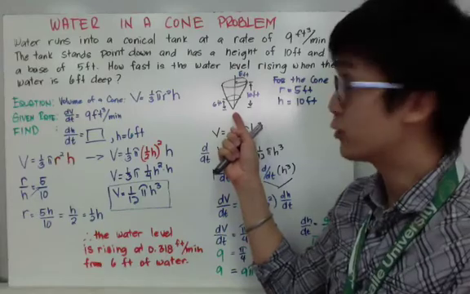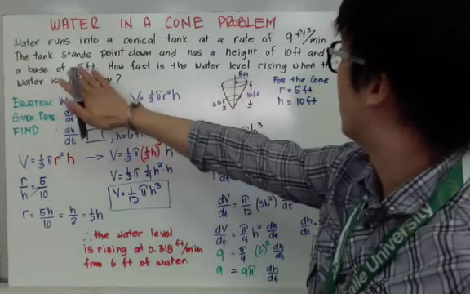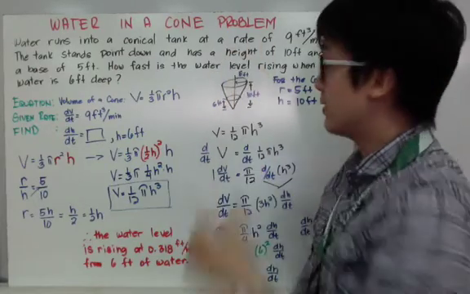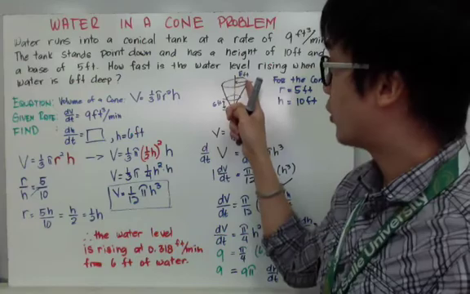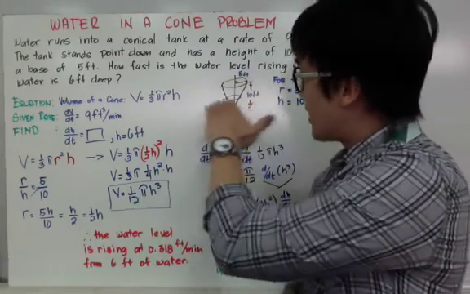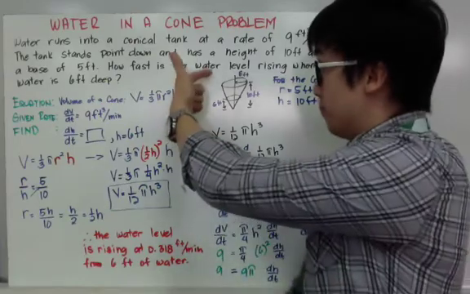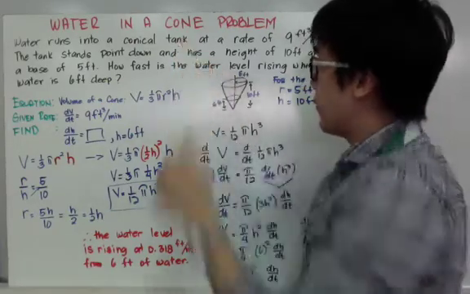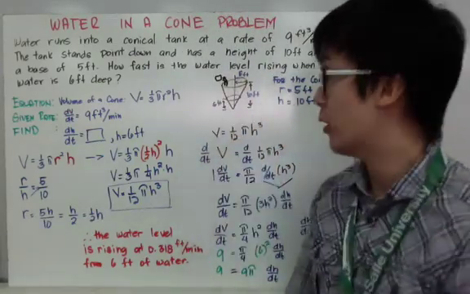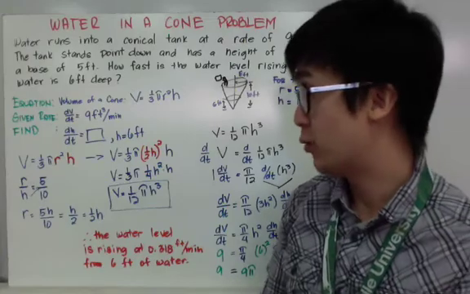Ito yung illustration ng word problem. Sabi daw doon yung cone is pointing down — parang sorbetes. Meron daw siyang radius na 5 feet mula doon sa base ng 10 feet na cone. Yung base ng circle mo is 5 feet, yun yung radius mo. Yung height ng cone is 10 feet. Tapos, given din tayo yung height ng water na nag-start sa 6 feet deep na water. Tumataas yung tubig kasi may tubig na dumadagdag — so ano daw yung rate ng pagtaas ng tubig? Yun yung hinahanap natin. Set up ulit: what is the given equation, what is the given rate, at ano yung kailangan natin hanapin?